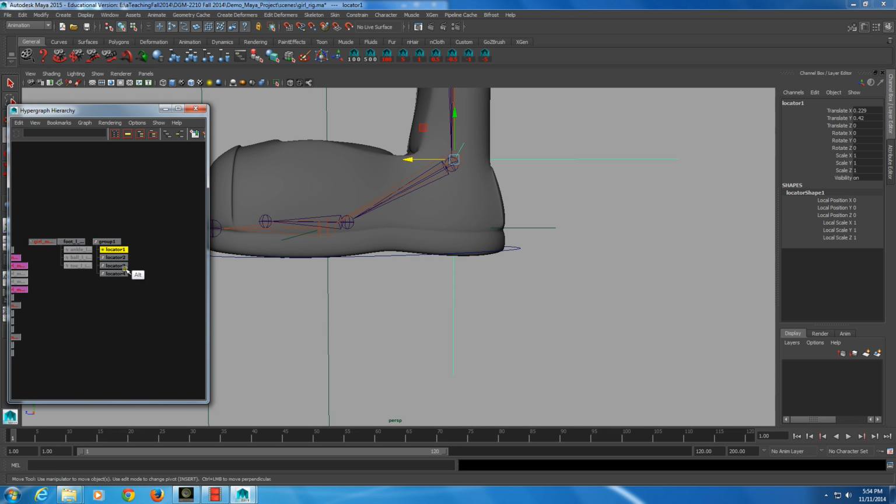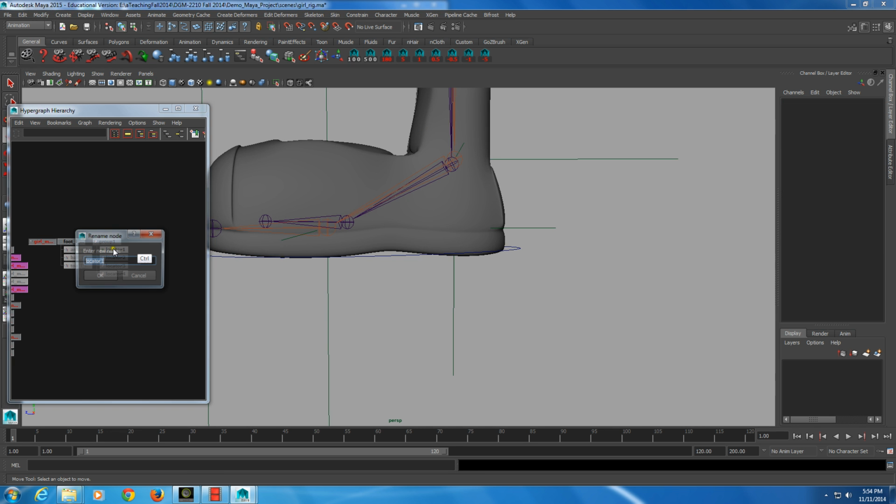Okay, so I need to do some renaming. Call this the ankle_L_loc. I'm going to copy that so I don't have to retype that part. And this is the ball back. Paste.